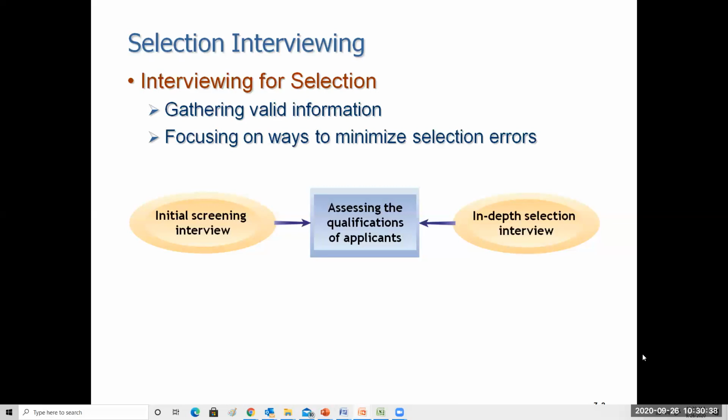It's typically done by an HR manager who has little to nothing to do with the actual job, and they're following a very structured manner when it comes to asking questions and conducting the interview. A lot of times in these interviews, the candidate is trying to develop rapport and a sense of connection with the interviewer, and they feel it's very difficult to do so. And that should be expected because these are highly structured interviews that are put on by the HR department. So this person is not particularly interested in developing a rapport with you.